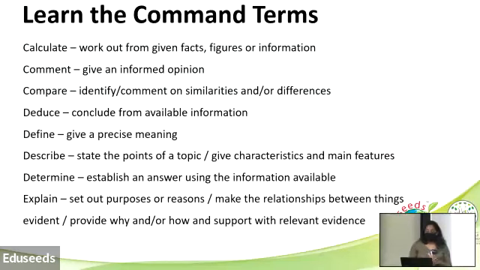Describe means just state the points of a topic, mainly about the characteristics. You describe the scenario, giving the characteristics and also the nature. Determine means establish an answer using the information available, which is already given in the statement or the sentence above the diagram. And explain: usually for an explanation, you have to provide reasons.